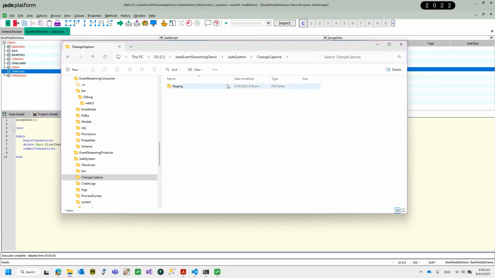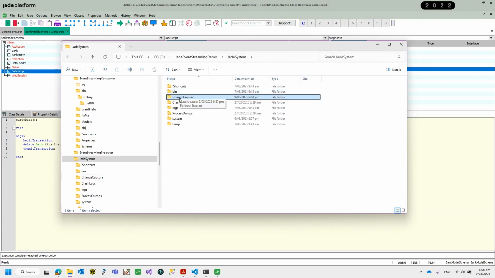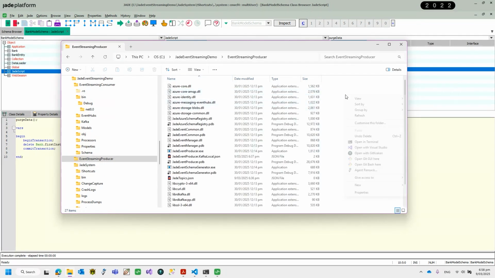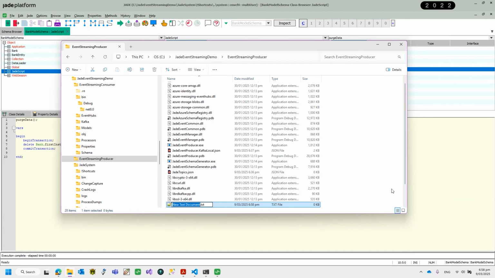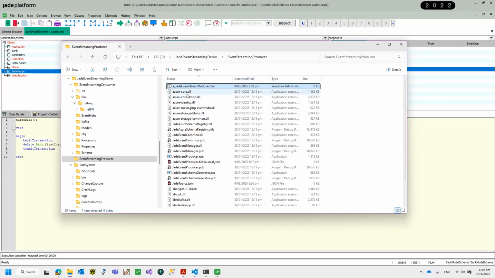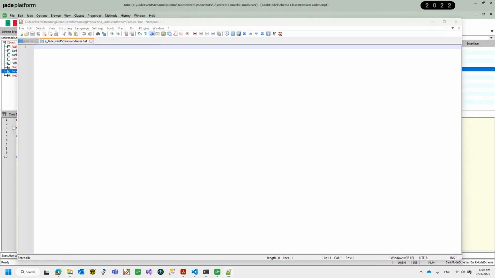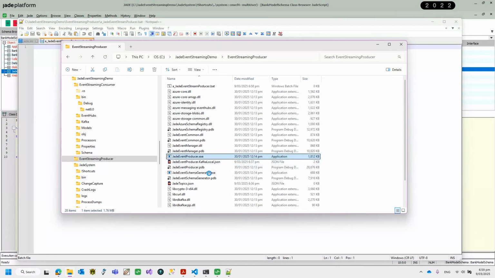Now the next step is to configure the Jade event stream producer. The first step here is to create a shortcut or a batch file that starts a Jade event stream producer. In this shortcut, you want to tell it to start the Jade event stream producer executable.